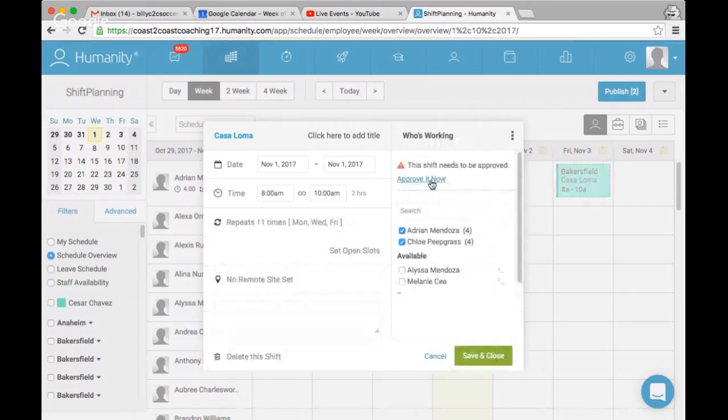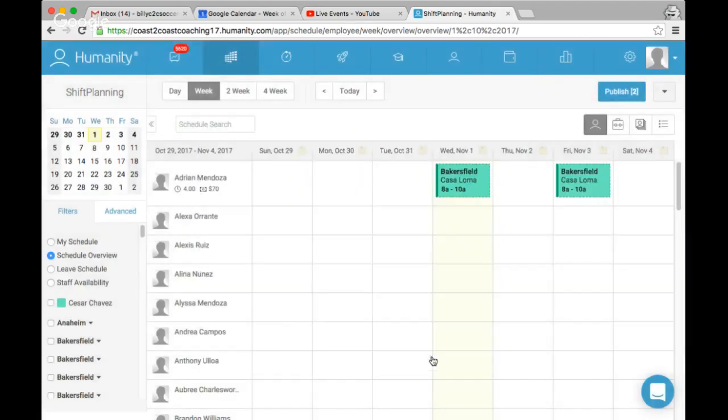You can also approve their shifts directly right here on those shifts that are completed by the sessions, you can do it right away. But I'll show you another way that we approve the shifts in a second. So yeah, that's the basic rundown of how you do setting up the schedules for the coaches. Real simple, just plugging them in. And then once you set them up to repeat, it's pretty simple to keep track of those. And we'll just go through every Friday like we've been doing now to approve those shifts.